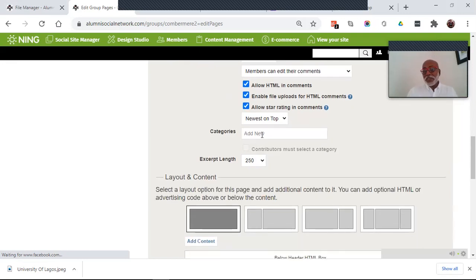This category section here at the bottom is only if you wanted to make a distinction between the various sections of the discussion. You may decide that a person can have a category for jobs offered, a category for cars for sale in the discussion forum, a category for apartments wanted or apartments for rent. You can create different categories here if you so choose.